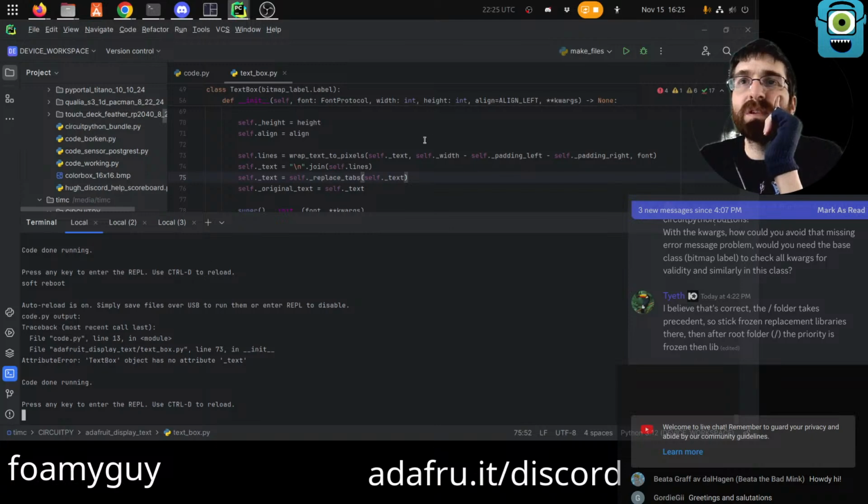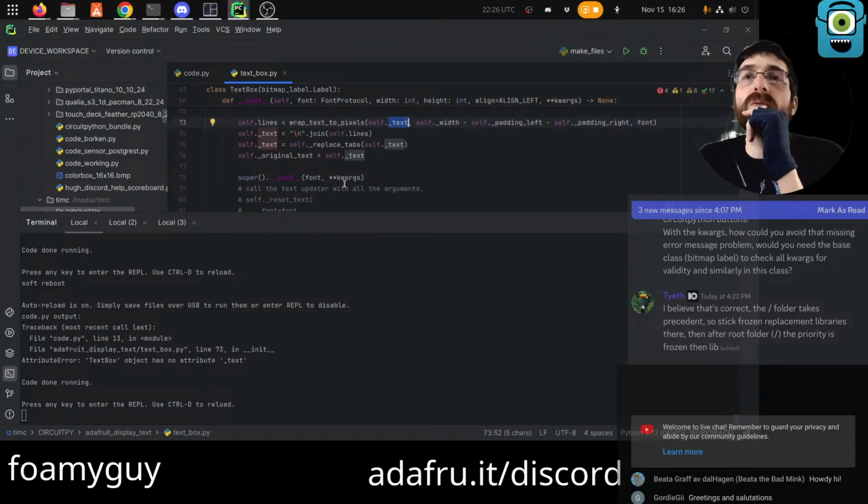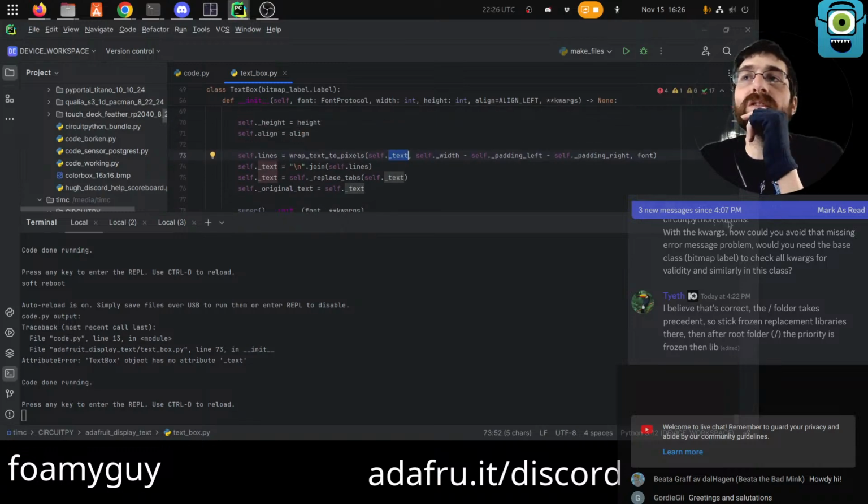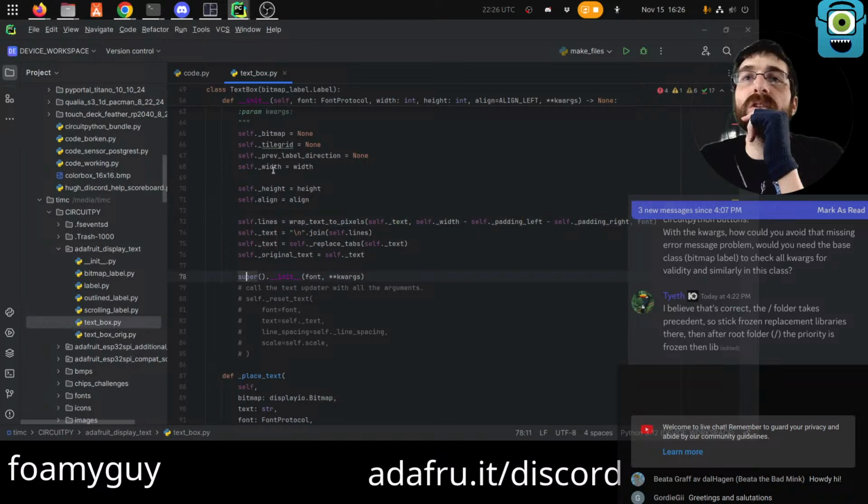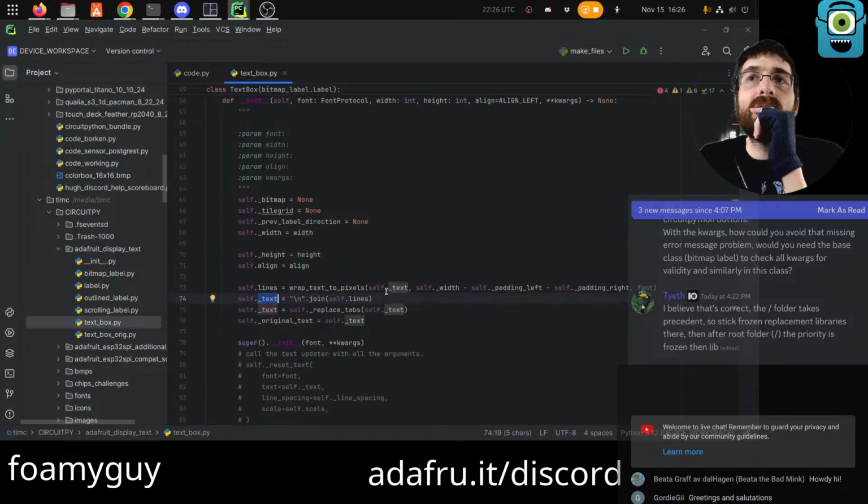We still have the same problem, actually, because this takes text. So what was happening was we were calling super further up, and when we called super, that was actually setting the text for us, the underscore text.